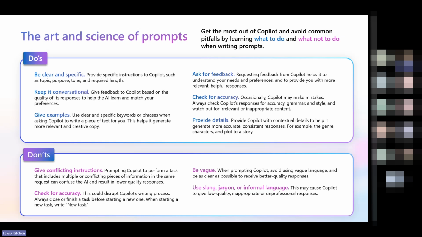Check for accuracy. This should be at the top of the list, it is the most important thing. And if you are looking to implement Copilot into your enterprise business, then you need to have an AI policy that clearly states that the user is responsible for checking the work that they send out. It seems like common knowledge, but it becomes a habit.